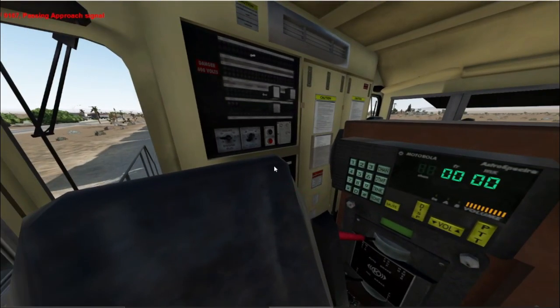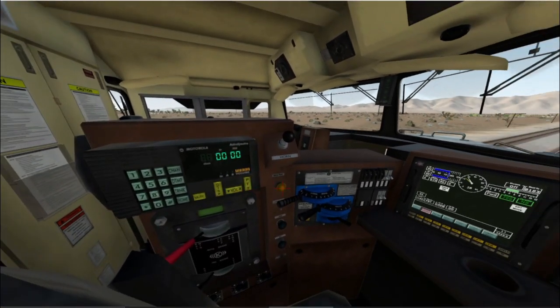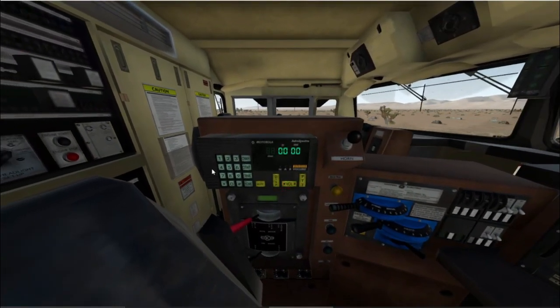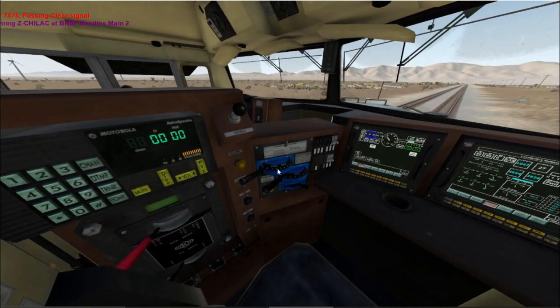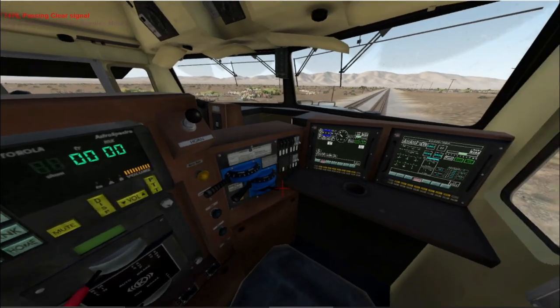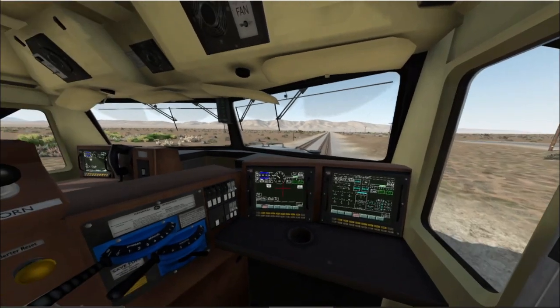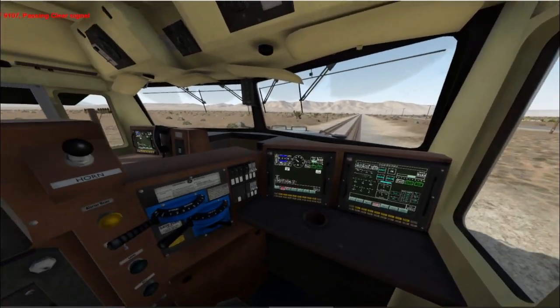You know, like at Train Simulator 2022, I did a run from San Diego to Commerce on the Pacific Surfliner route. If you haven't seen that, go check it out. And there wasn't even a radio. They don't even have a radio in the locomotive that I was using. There's no alerter. It was just bare bones. There wasn't even a bell button. I'd have to push B for bell. Just kind of pathetic in my opinion. Definitely needs more detail now.